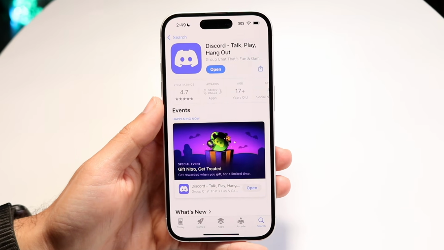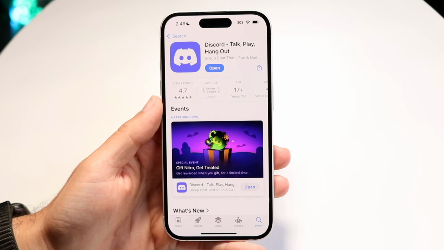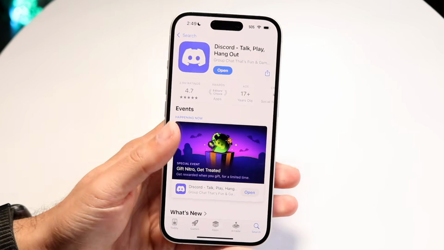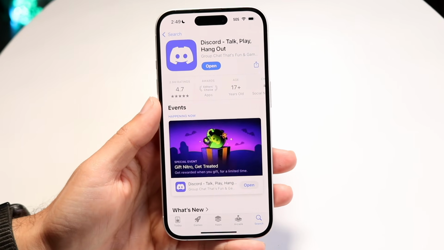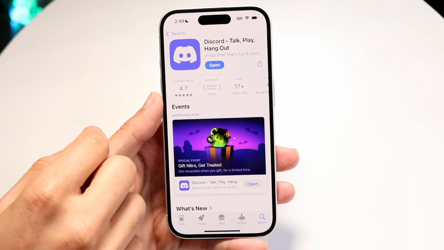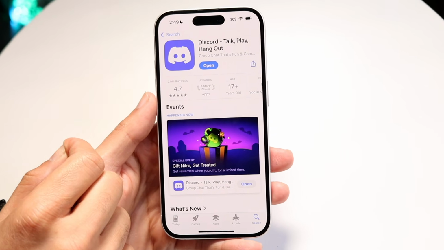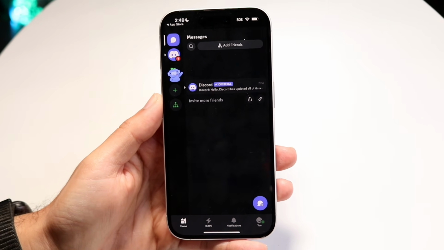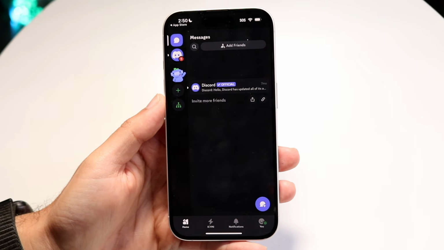Now, whether you use the website component or the application component, it's kind of the same thing. There are some differences, but I'll show you how to use the application for now. But like I said, between both, there's a lot of overlap. You can access this by going to discord.com, or you can just go to Discord and download the application this way. Now, the application itself, when you first get in, will require you to make an account. So keep that in mind.